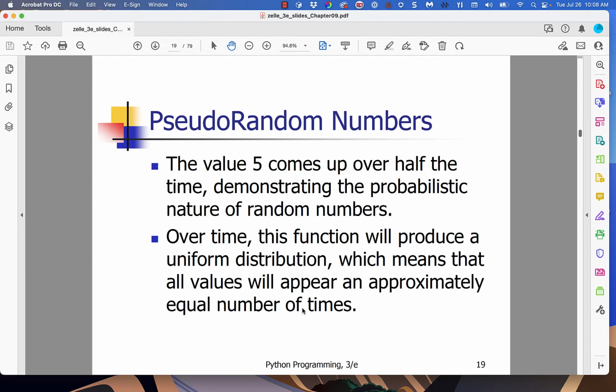But the more times we run it, say 100 or 1,000 or 10,000 or 100,000 or a million, it'll take longer for the program to run. They run surprisingly fast, but we'll begin to see the frequencies for the different values even out.